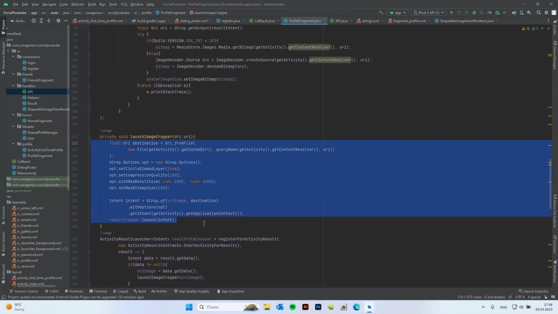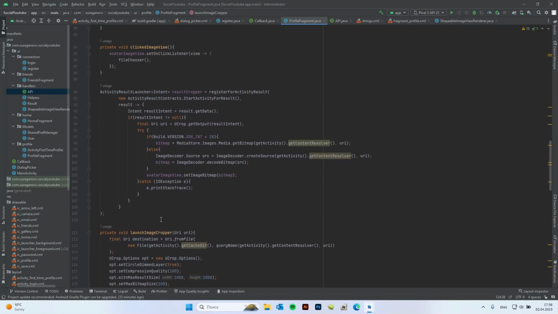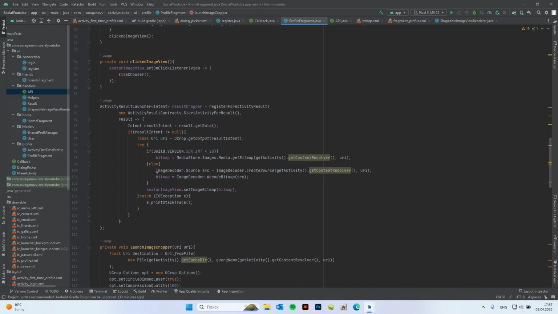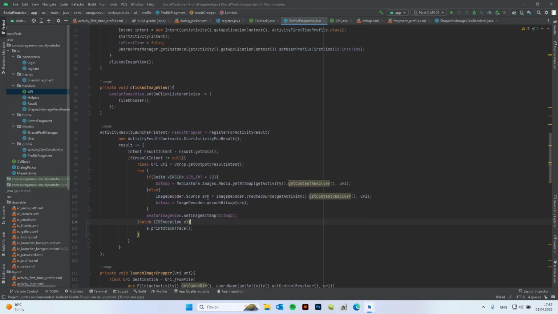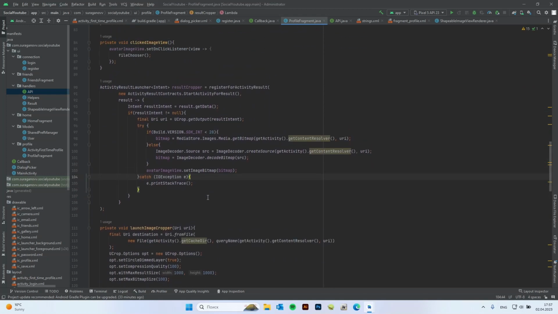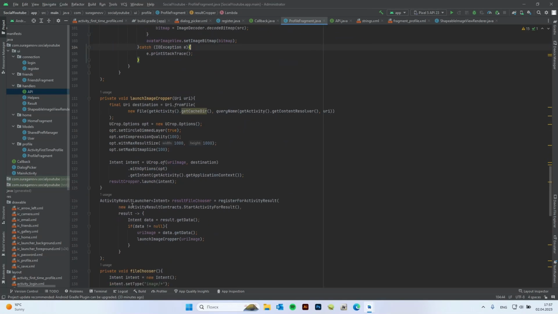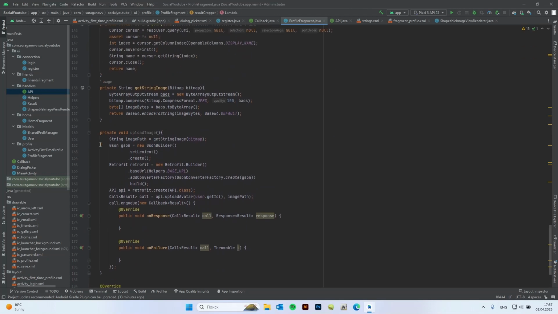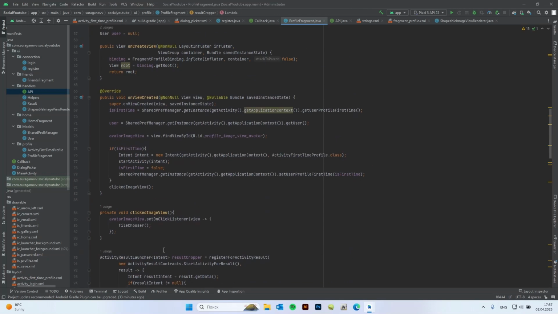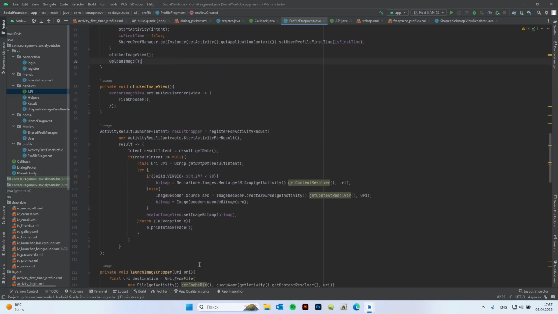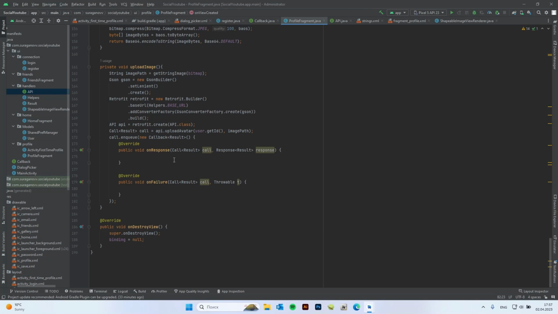Take the result of the file chooser and open the UCrop library and crop the image and save it to intent and launch the result of this inside activity result launcher and get the result of our cropped image. So after that, we are just uploading the image into the database server or whatever you want.